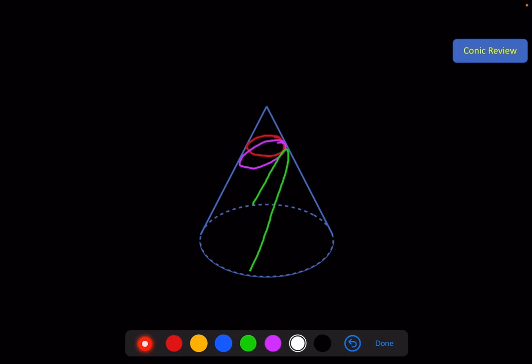And if you go a step further and you keep increasing that angle, you get a hyperbola. And of course, if you keep going, you end up parallel to the vertical in the cone, and then on the other side, you go back through these four. You have hyperbolas, parabolas when you're parallel to this side, and then an ellipse and back to the circle. So these four things are considered conics because you can get them from a cross-section of a cone, as long as you cut at the correct angle.